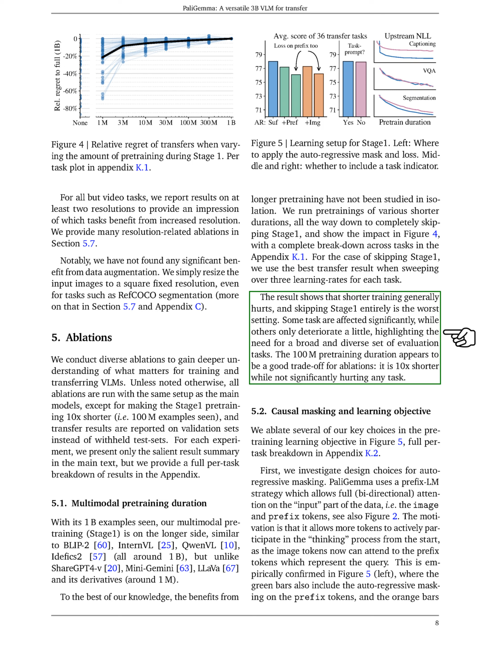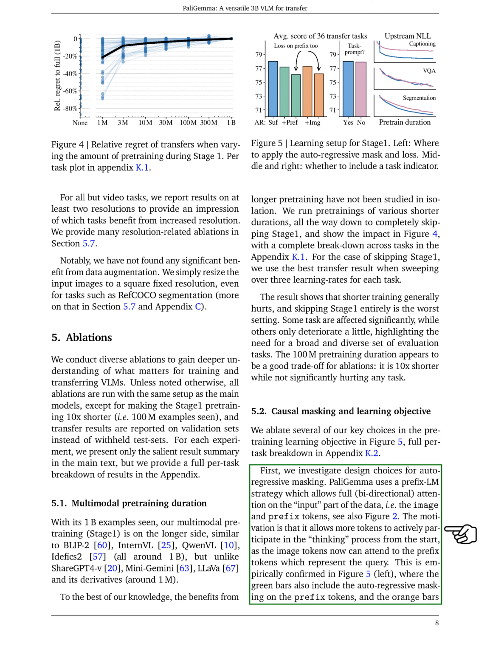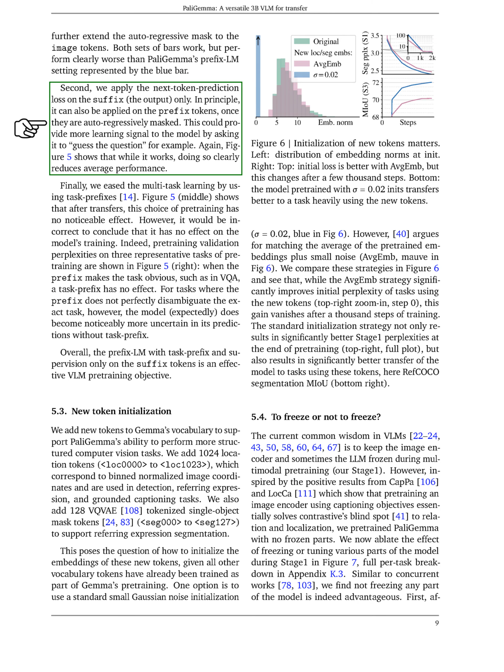Section: Causal Masking and Learning Objective. In this section, we explored various aspects of our pre-training learning objective. We made changes to the auto-regressive masking design and investigated the impact of different strategies on our model's performance. We found that using a prefix LM strategy like PaliGemma's was more effective than other masking approaches. Additionally, we experimented with applying the next token prediction loss on different parts of the input data and observed how it affected the model's learning.